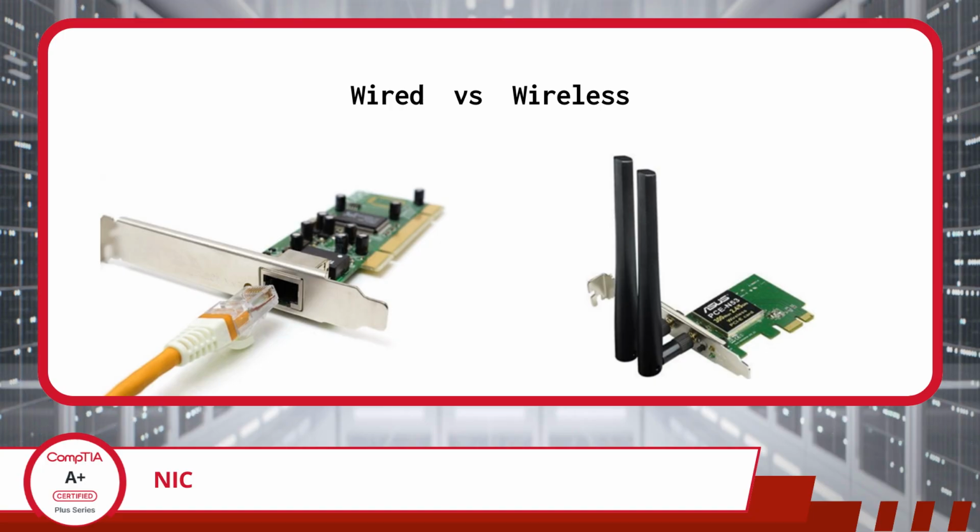Wireless NICs, on the other hand, use wireless technologies such as Wi-Fi, Bluetooth, NFC, or cellular connections. These NICs allow devices to connect to networks without physical cabling, providing flexibility and mobility. While wireless NICs offer convenience, they can be affected by interference, signal strength, and environmental factors, which may result in lower or less consistent performance compared to wired connections. Wireless NICs are ideal for mobile devices like laptops, smartphones, and tablets, or in situations where running cables is not practical.